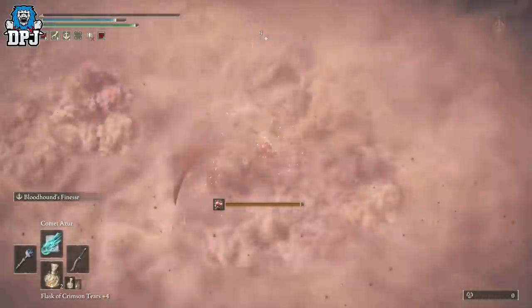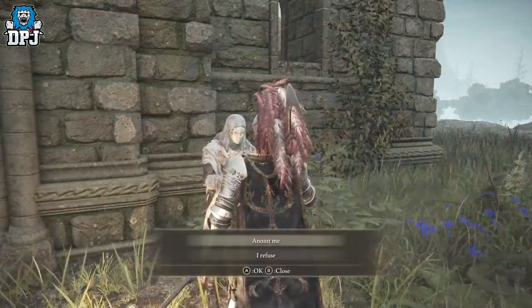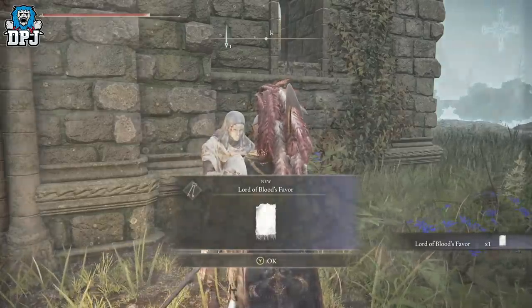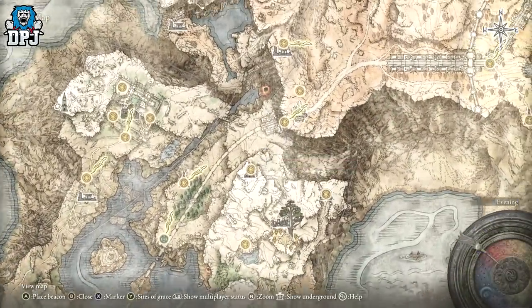You then, guys, need to go back to that Rose Church. This time, though, he will give you a new item called the Lord of Blood's Favor. And what this is for is you need to use this item and dip it in the blood of a maiden. So from here, guys, you want to head up the map. And if you've got the checkpoint or the grace, the Grand Lift of Dectus, you want to go to here.